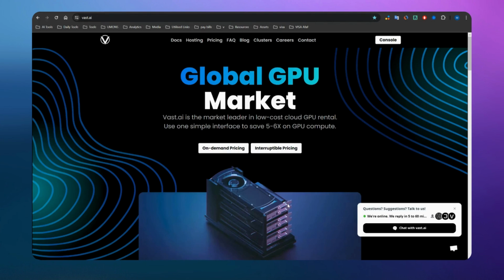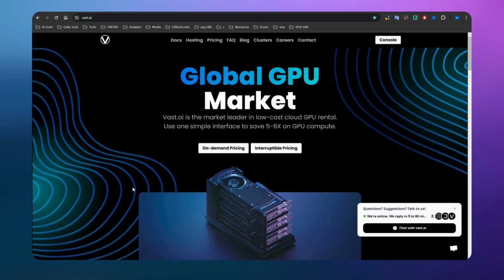Now let's work on the other part, which is how to set up a server. If you don't have a good server or good machine, either on your local PC, in your lab, or in your company, and you are trying to find the best affordable cloud provider for GPUs, I will recommend Vast AI. I used it for several projects, and I found it is the best one in terms of good GPUs.